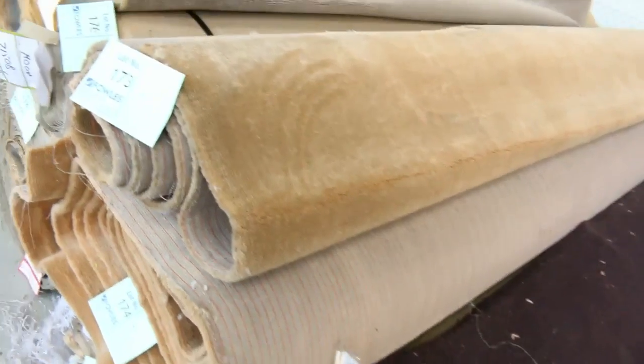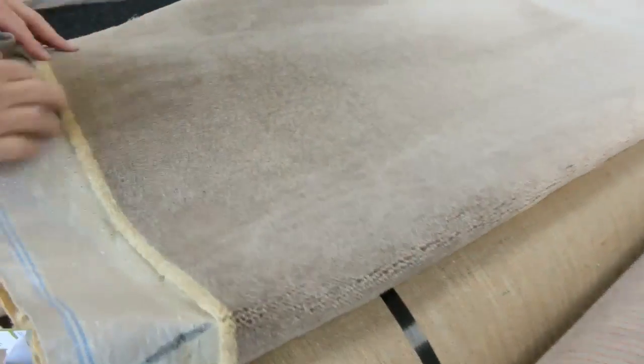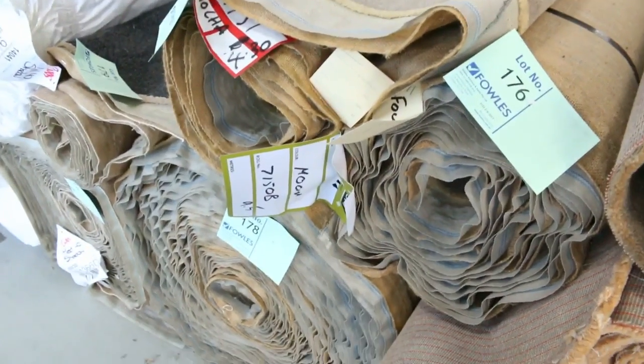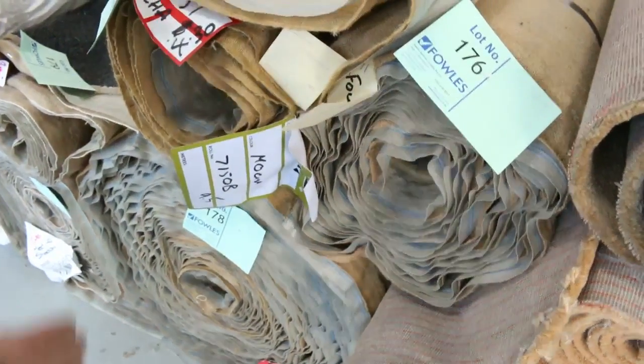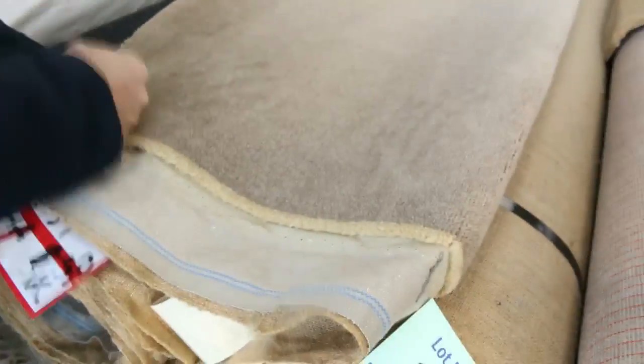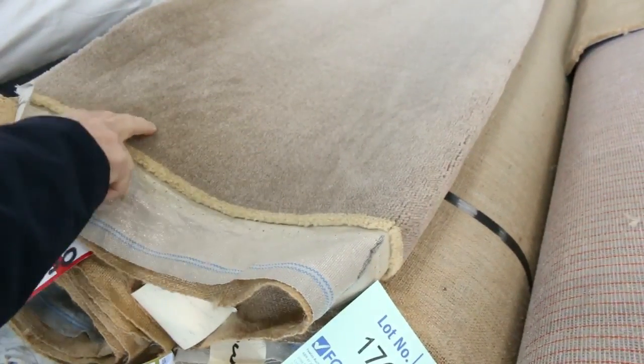Moving into the big rolls now — these are nice big house lot sizes, with lots of combination rolls. These rolls can get up to 50 or 60 metres. We've got a really nice bit of carpet — this luxurious 100% wool plush pile, 50 oz — lots 176, 177, and 178. Lot 178 is a 46.2 metre roll. This one normally goes for around $280 to $300 a metre, and we're looking to get around about $60 a metre — well over $200 a metre off. That is a beautiful carpet, very hard to come by and unusual to get at auction, especially in that beautiful colour.